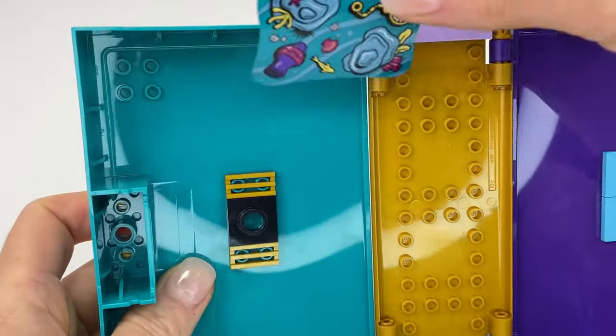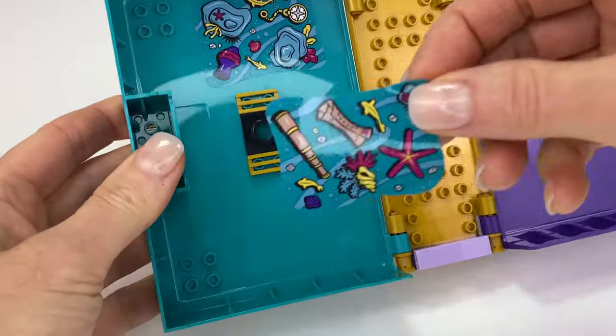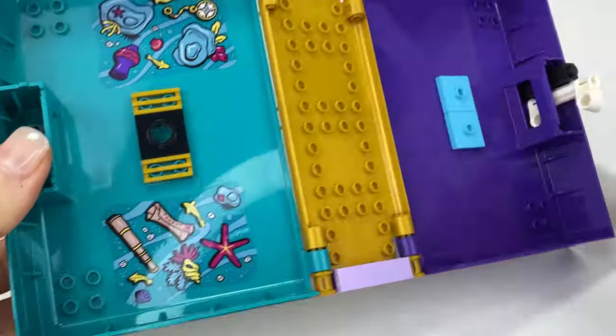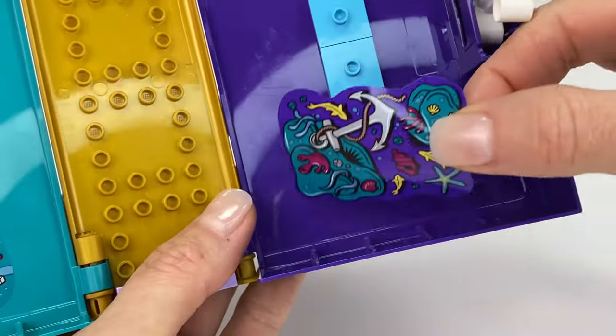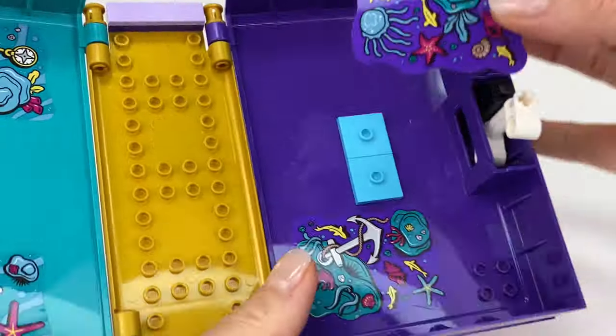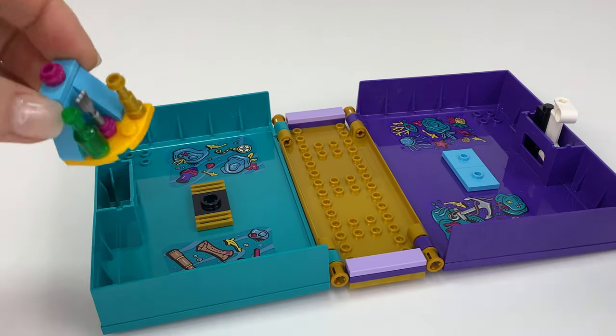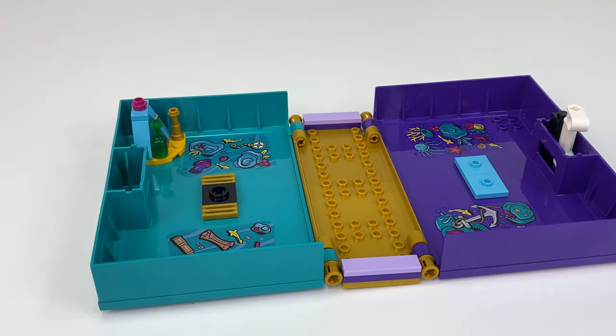Time to pop the stickers in. There are a lot less stickers in this set. These ones are a lot larger, so they go on like this. This is just to add a lot more details. They're looking all right. I like them. Easy to put on. Now I just have to pop all the little builds in.